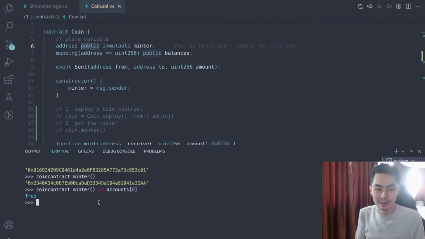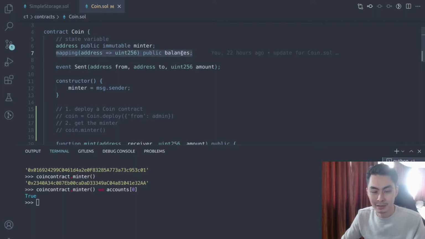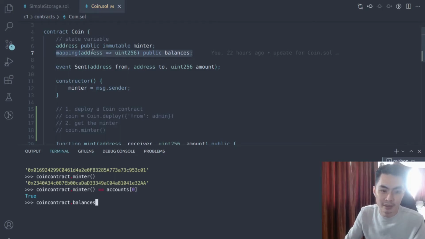Now what's next is we're gonna try and take a look at the second state variable, balances. Okay, so again, we're gonna just walk through this coin contract from top to bottom. So the first one is done. Second one is balances. How do we deal with these balances? So same thing, coin contract. You'll be tempted to do a balance and then just call it, but it won't work. Why? Because in the getter, it asks for an address. You need to give it an address. If you don't give it an address, it doesn't return a value to you. So if you try and do this like this, you're gonna get an error. In fact, you can go ahead and just press enter just to see the error, just to know that it is doing what you're expecting. Let me just run that for you.